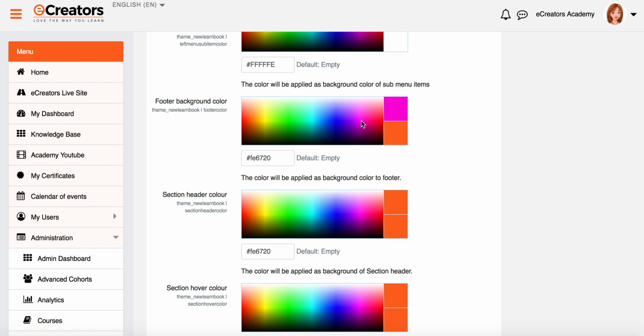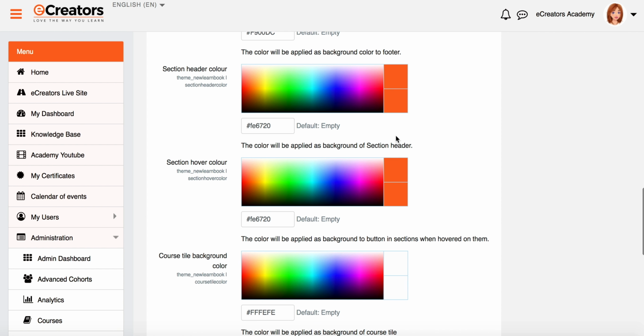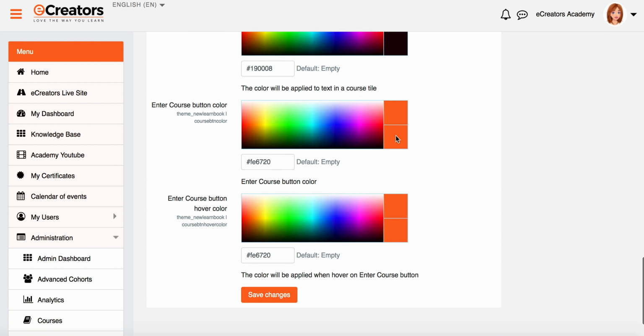But for example, the footer color here, let's change it to a really hot pink. So we've selected it from there, and all I've done is pick my color and click on it, and it's replaced it in the bottom right-hand little square there. Now that hasn't actually updated immediately because, like what we did before, it gives us the ability to change multiple options, and then when we're done, we scroll to the bottom and we update all those options.